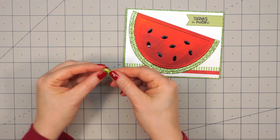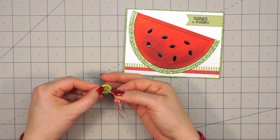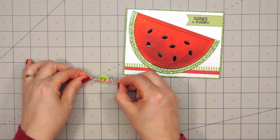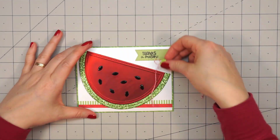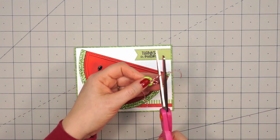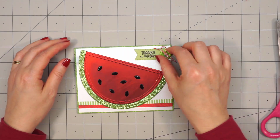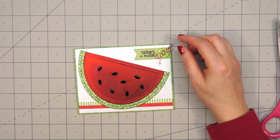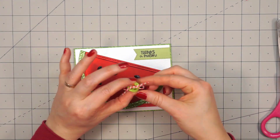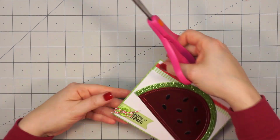So finishing touches, I'm going to add one of Queen & Company's buttons. This is a green button, and then I'm just threading some red and white twine through it. I'm going to just tie a bow on the front, and I'm trying to keep the bow fairly small. This button is going to go on the right hand side of the sentiment, and I don't want that twine covering up any of the sentiment. Just trim off those tails. Try to figure out what direction I want to have it, and then I'll attach the button to my card using a large glue dot. Shortening that bow just a little bit more, trim it down.